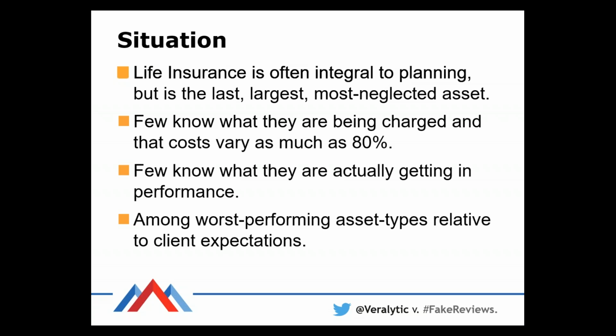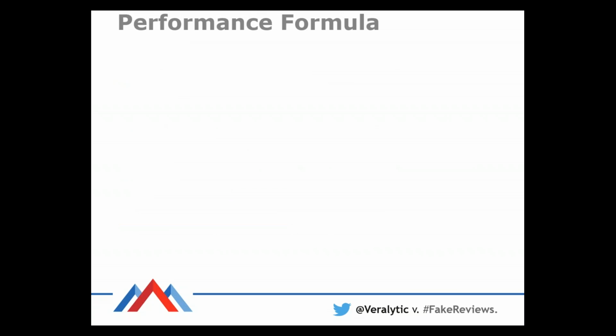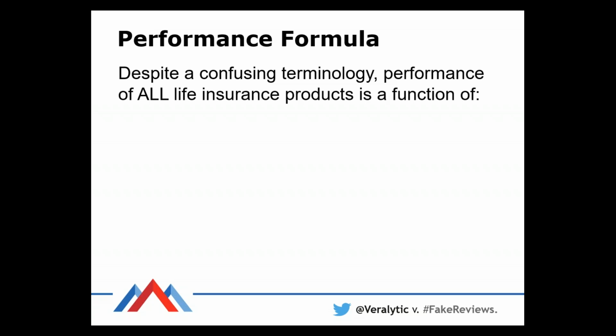And if you think about any asset on the client's balance sheet, if the client or the advisors don't know what's actually being charged and don't know what they're actually getting in performance, no wonder why it's among the worst performing asset types relative to client expectations. And no wonder why clients and advisors alike are resistant to talking about this thing that they can't get their head around.